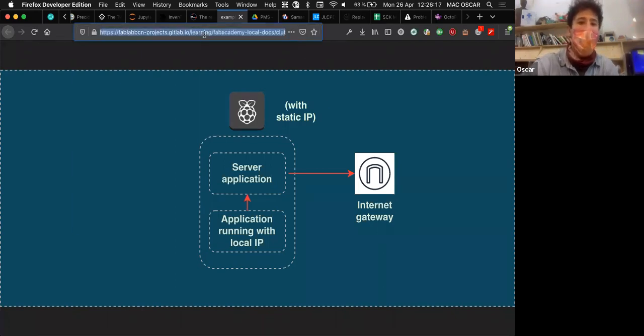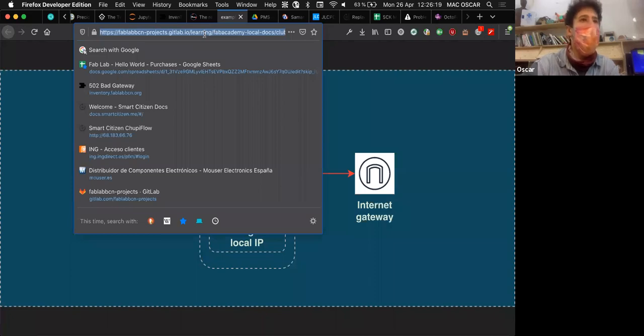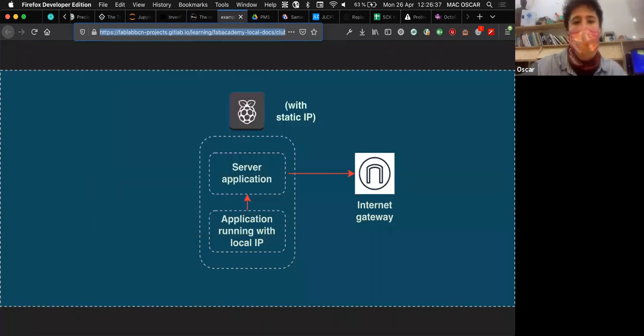So when I go here and put solarpi.fablabvcn.org, I go to this and I don't have to remember the IP address. And we will try to also do that so that we have a way to access the website without having to remember the IP address. Okay, but for now, we're just going to serve the content.